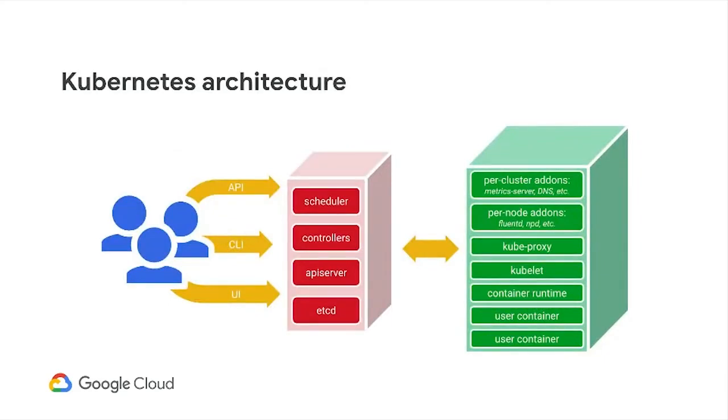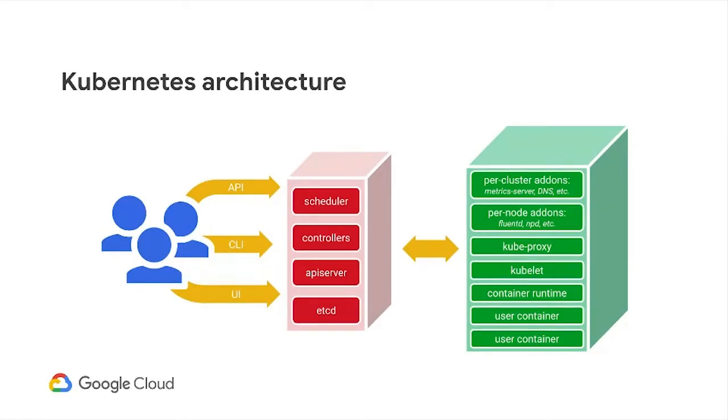So, very briefly, Kubernetes architecture. You are here, you are the user, the SRE, the DevOps, right? You interact with Kubernetes using the API or using the CLI. Most people use the CLI. A lot of people like to use kubectl. That's the wrong way to say it. It's kubectl. Or you can use the UI with the Kubernetes dashboard or any other dashboard. Then you're talking to this red box. That's the control plane.